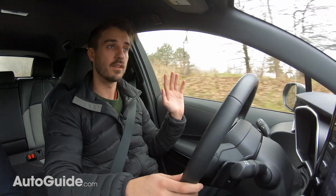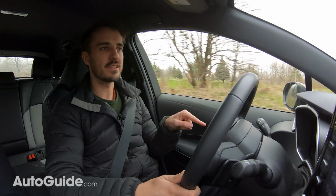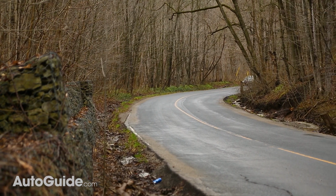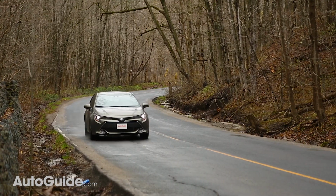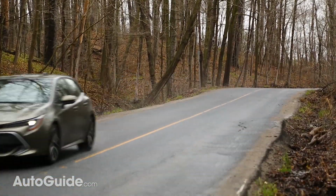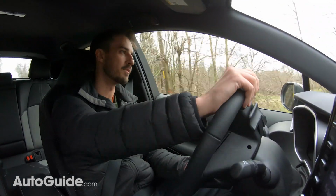That makes it feel quick off the line, and that's a good thing for selling because a lot of people like that. The thing that this car does, though, is the torque crests at 4,800 RPM, which seems high, but it's right where you're misbehaving. If you're being sensible, chances are you're hanging out at around between 2,000 and 3,000 RPM. But if you're having a little bit of fun, and you're still trying to be respectful, chances are you're hanging around right around 4,000 to 5,000 RPM. So when you want to misbehave, it's exactly when this car comes alive.